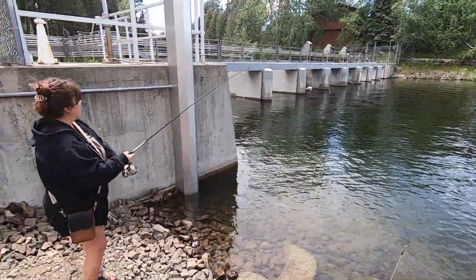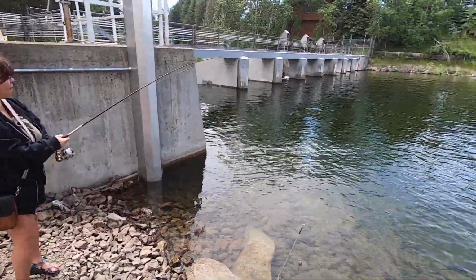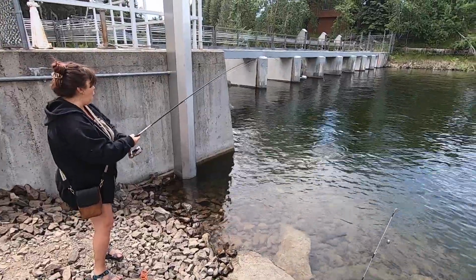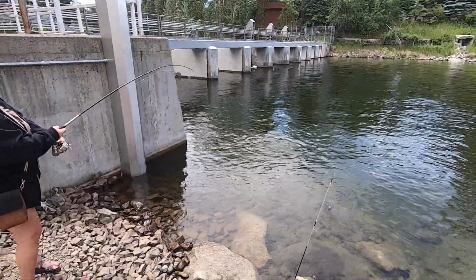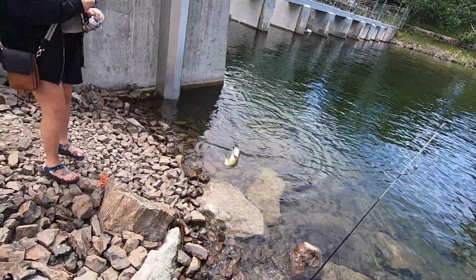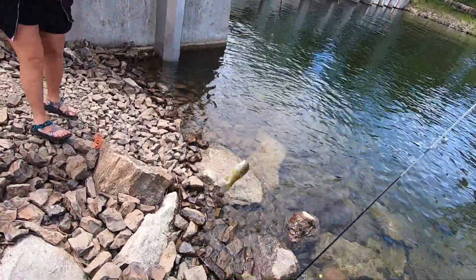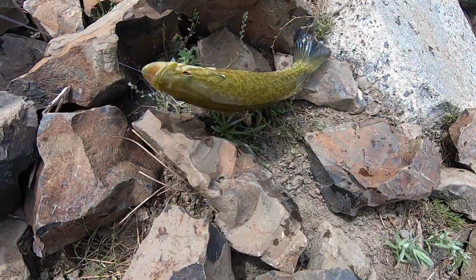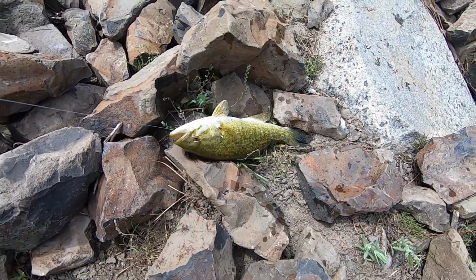All right, she's got it. She's a natural. She's working it. Oh, it's another bass. Here, bring him up. Okay, put him down lower. This is our second bass on power bait. Unbelievable. This is a little guy.